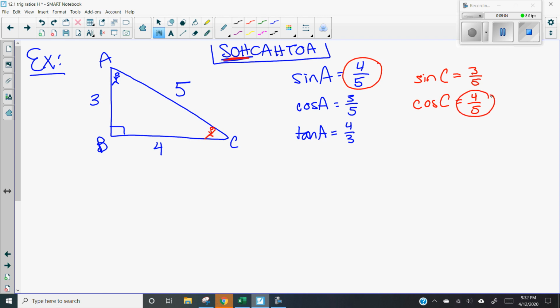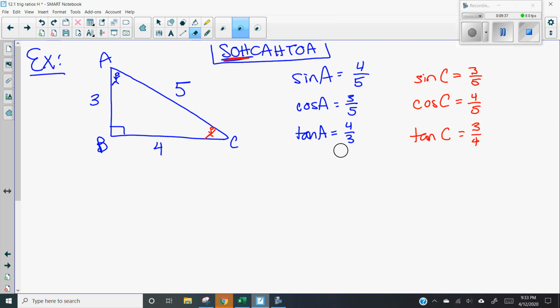Okay, so compare this one to this one. As I move to my different angle, right, I move from angle A to angle C, what was my opposite side, 4, now becomes my adjacent side. So there are some relationships that we can see happening in there. Okay, and then the last one here, let's just complete this. Tangent of angle C, stick figure standing in angle C, the opposite over adjacent is 3 over 4. You can see that's the reciprocal of this one, because the opposite and adjacent side just flip. As you move to another angle, they switch sides. Okay, so that's kind of example number 1. You could see something like that.